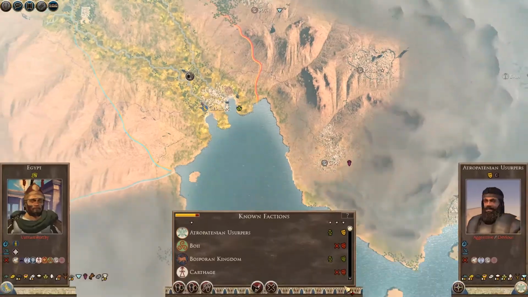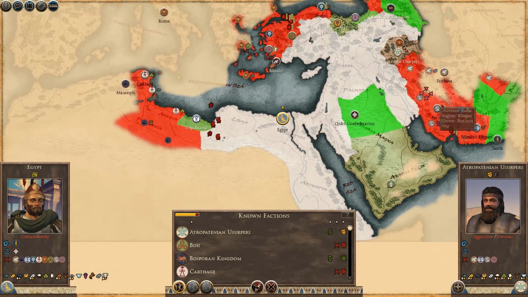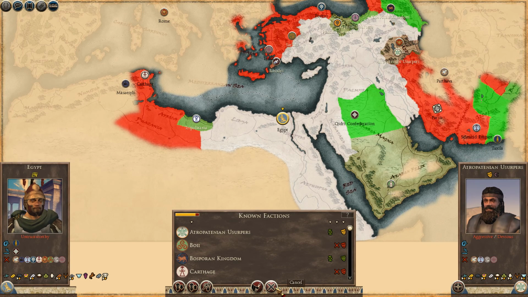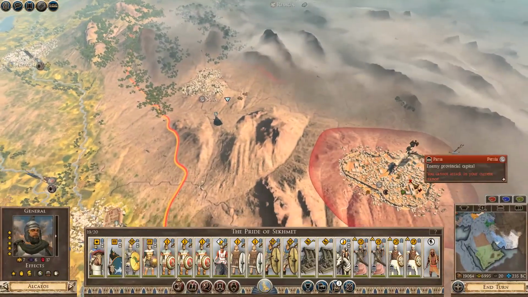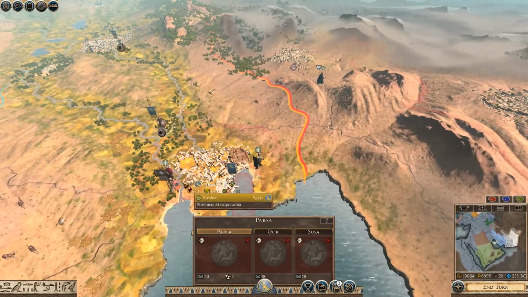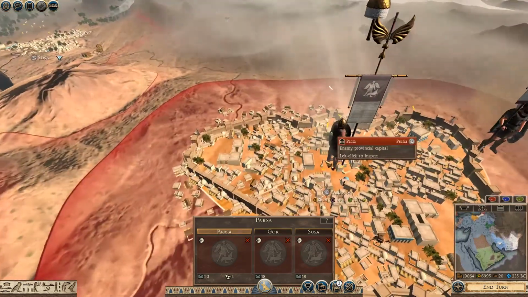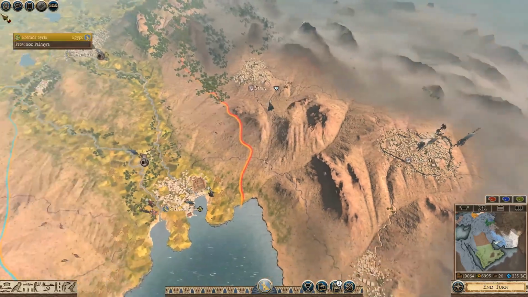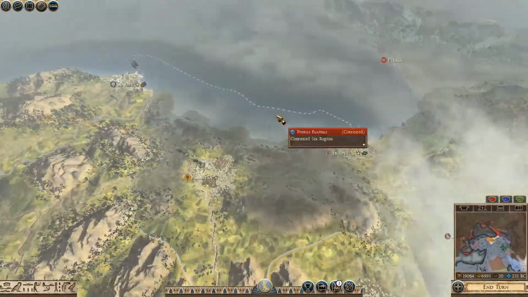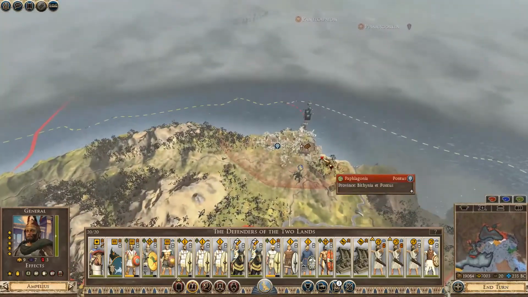I think what I will do, diplomacy wise, is set a war target on this area here. If I set a war target here, these guys might be a bit tempted to go in and have a go, and then what we might be able to do is sneak up and support them. That could be an opportunity there, so maybe we'll need a little bit of tactics.